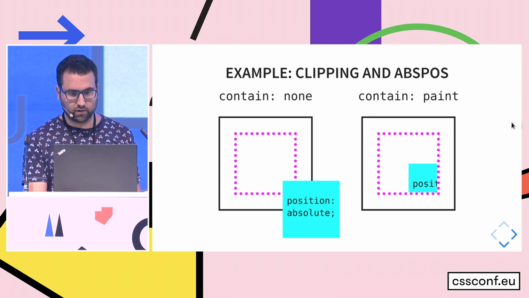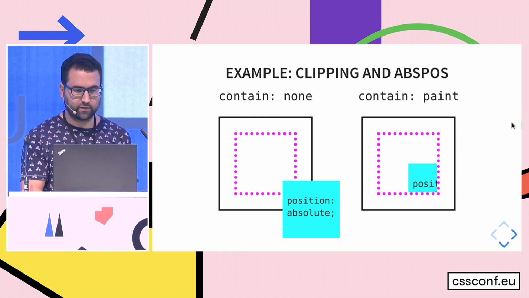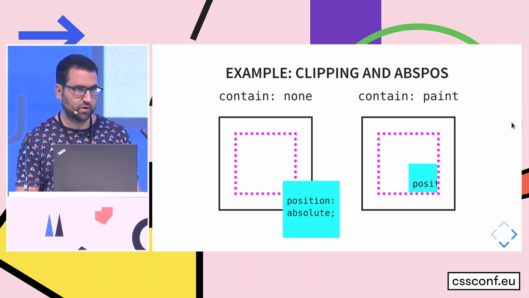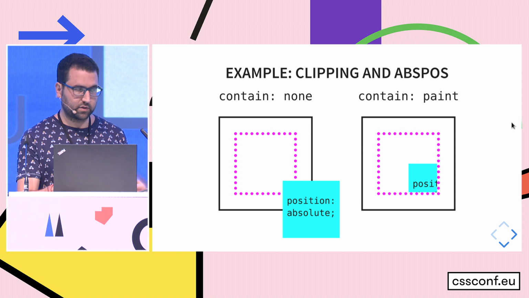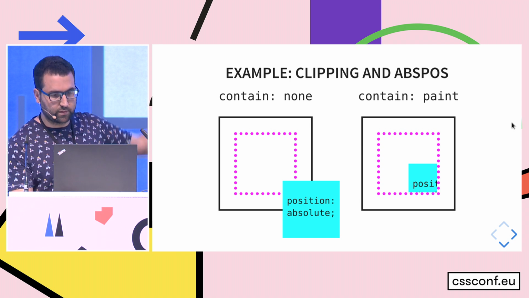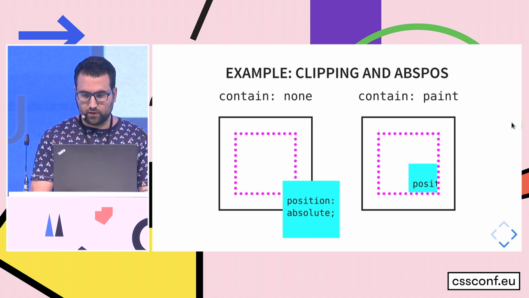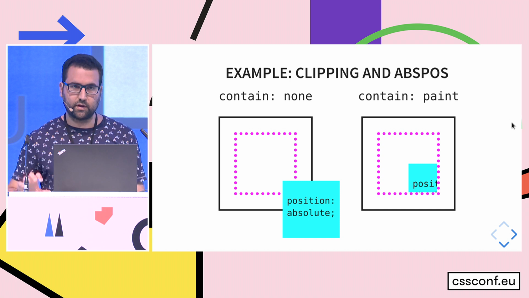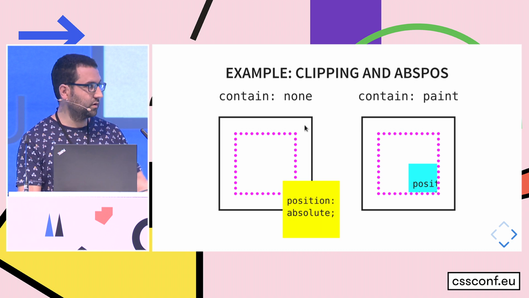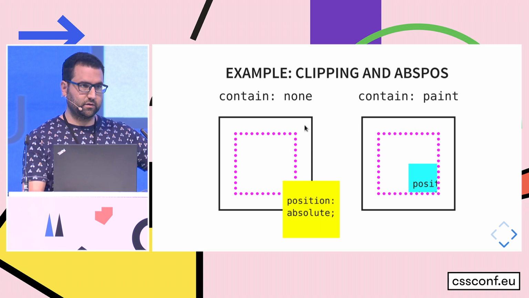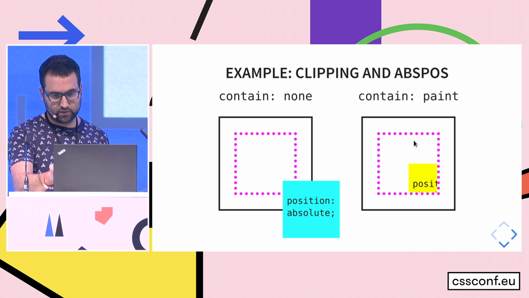So we have contain none, again, in the dotted magenta element, and contain paint. And we have an absolute positioned element that has minus 100 pixels top and left. It has 200 pixels by 200 pixels size. So it's positioned against the parent, meaning the viewport or whatever. And in the other case, it's positioned against the container element. It's moved a little bit left and top. And also, the overflowing things are clipped. So when you change the color, here the browser needs to paint also things outside that element. But here, the browser only needs to paint things inside.